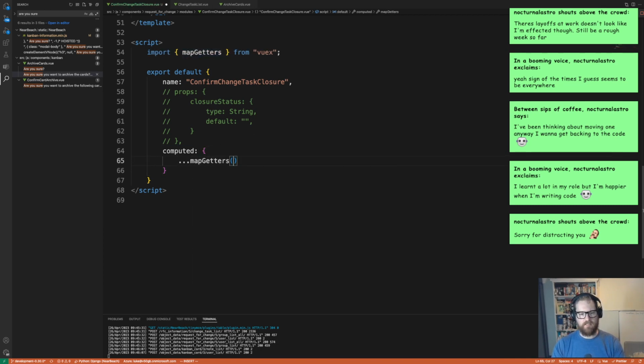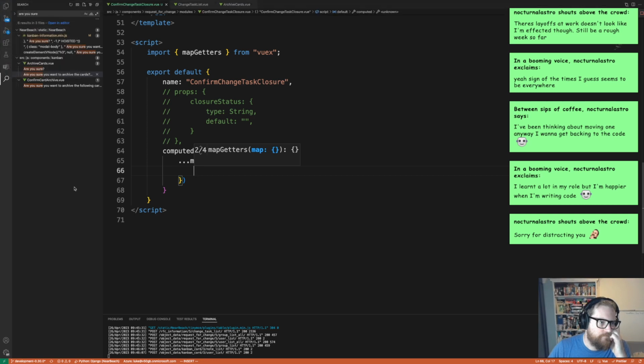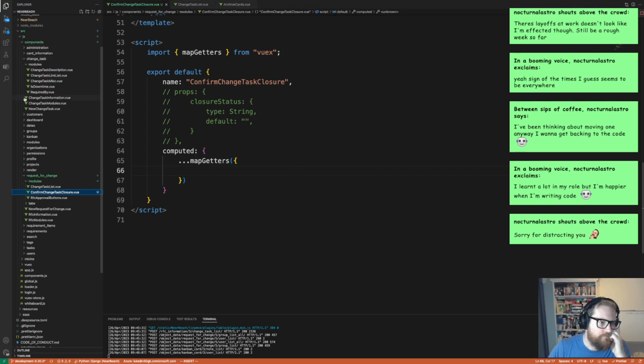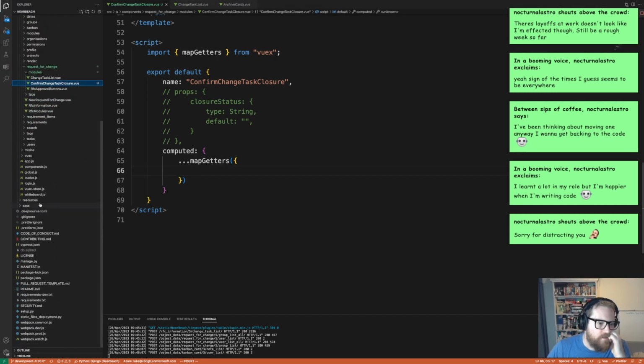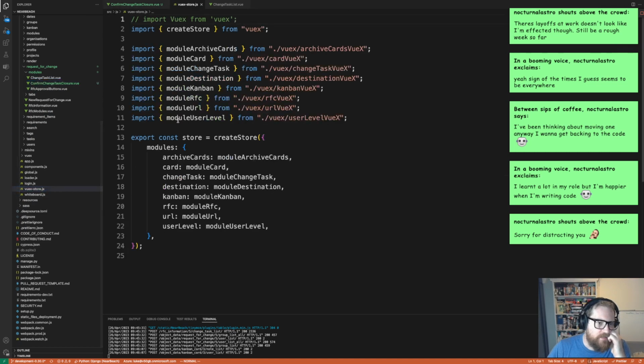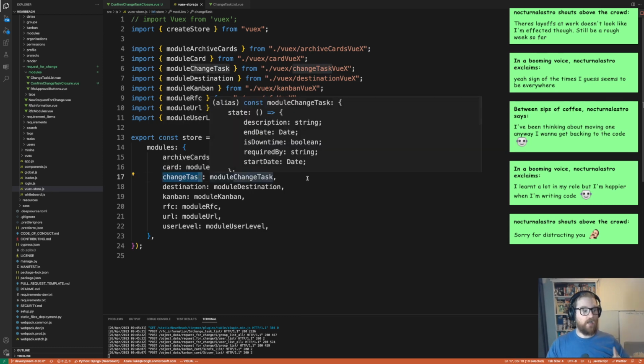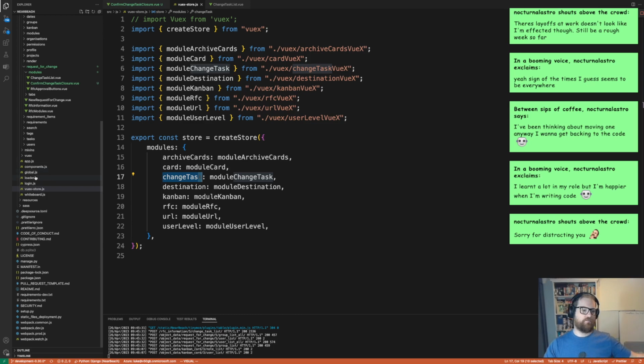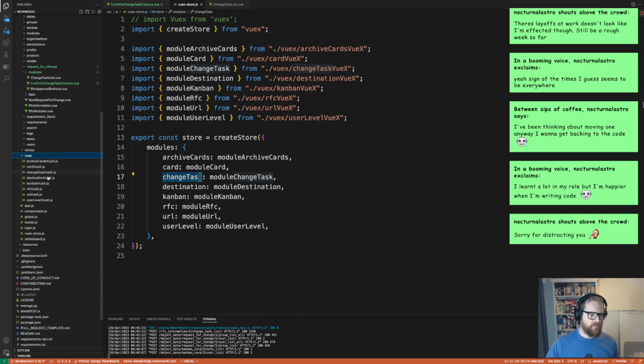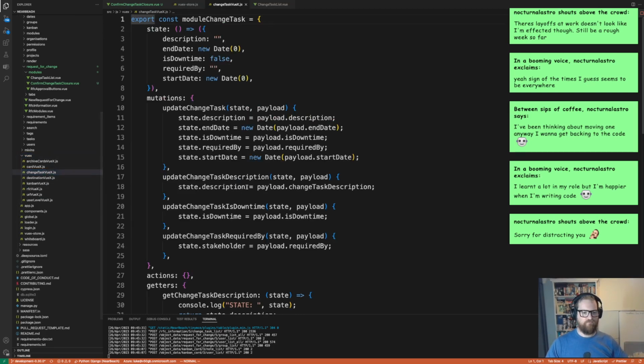Dot map getters, and then we have our data in here. Okay. So we want to go down to our VueJS. We have one for change tasks already, so we're going to hijack that one. There's no need to actually create a bunch of files and so forth like that. Yeah, we've got it here.